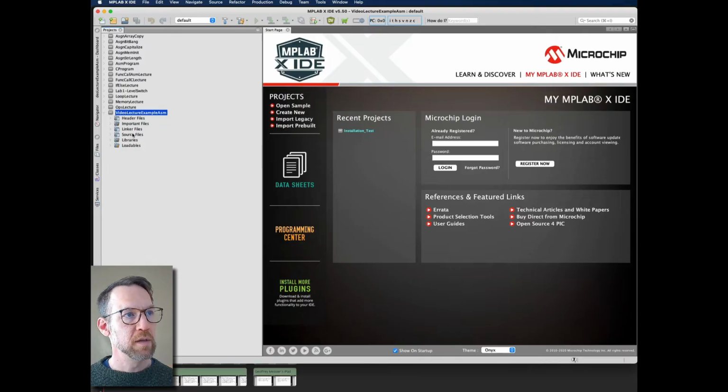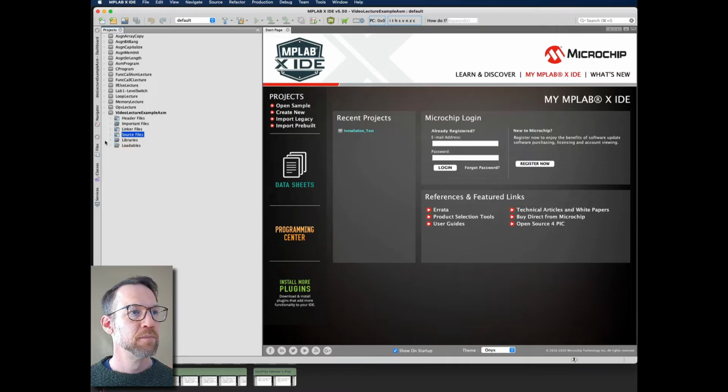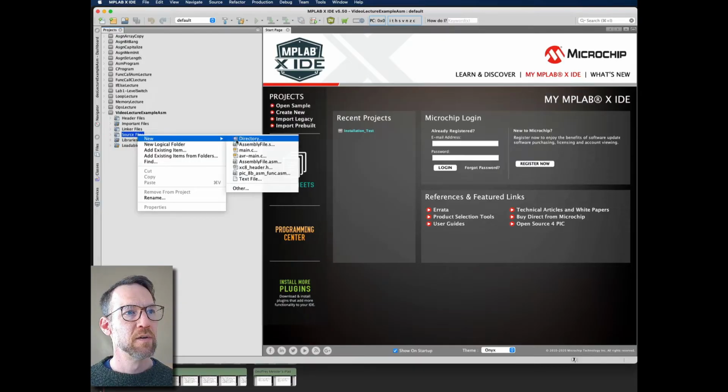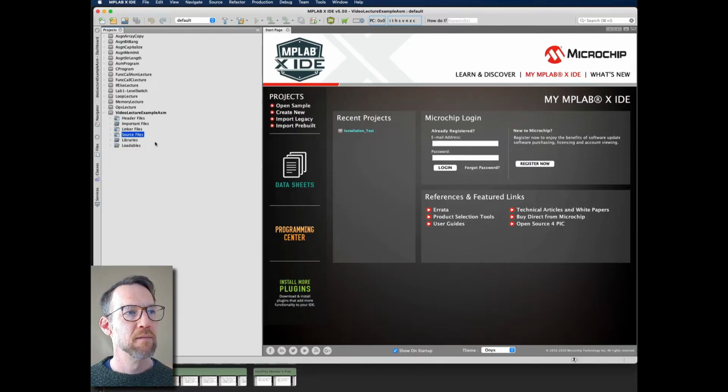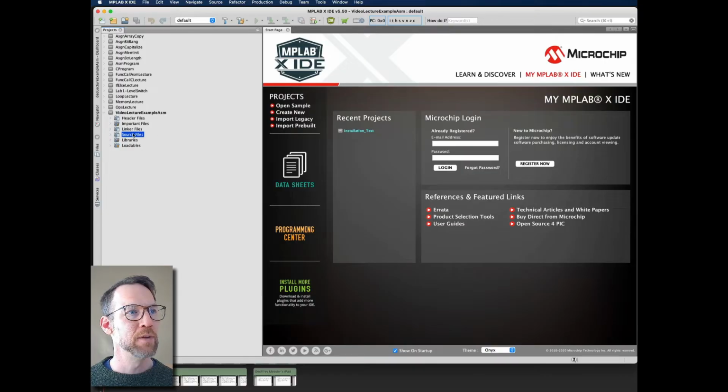It'll open up the project in the project screen here. We need to create an assembly language file. So if you go under source files, you click on new, assembly file .s. Now, it's going to take me a few tries to do this because I've got an Apple mouse and it doesn't love my Apple mouse.